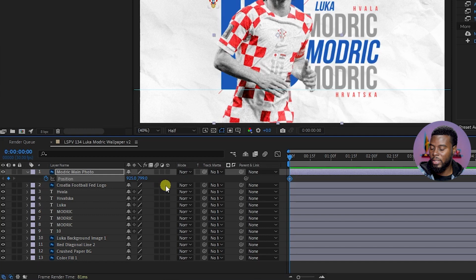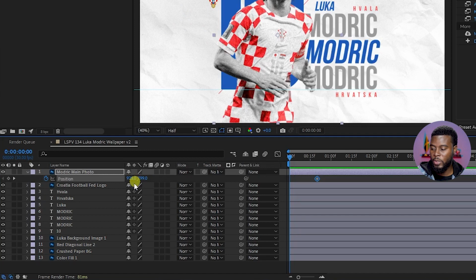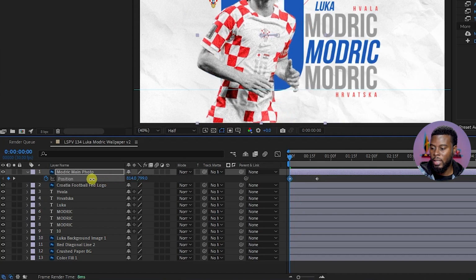That's how you activate the keyframe, and this is where I want him to end up after he's moved in at the beginning of the video. So let me move this further down in my timeline, because remember, that's where I want him to end up, right? And then let me move him a little bit over to the left now by using my X coordinates, which is the 925 right here, and then let me just drag this over like so.